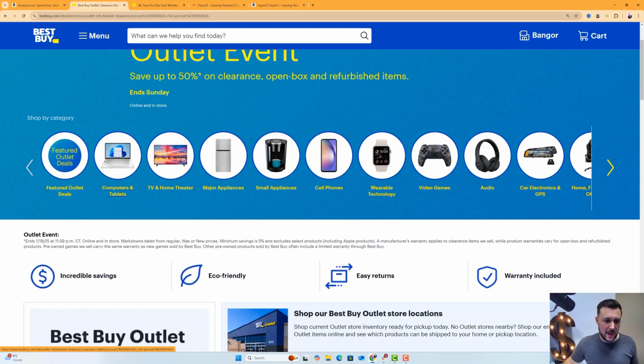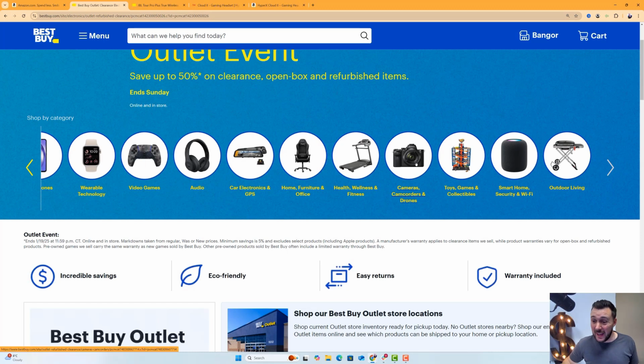So just looking at the different categories they have here, they have computers and tablets, TV, home and theatre. So this stuff's a little bit big for me. I like smaller, lightweight products to sell on Amazon. It's not a rule as such, more of a guideline I like to adhere to. Major appliances wouldn't be for me. I would sell small home appliances and things like that, kitchen appliances, countertop, coffee machines and stuff like that. But we need nice big profits. But where I see some of my best profits is in the categories like video games, audio, office, cameras, stuff like that. There's some really good profits to be had.